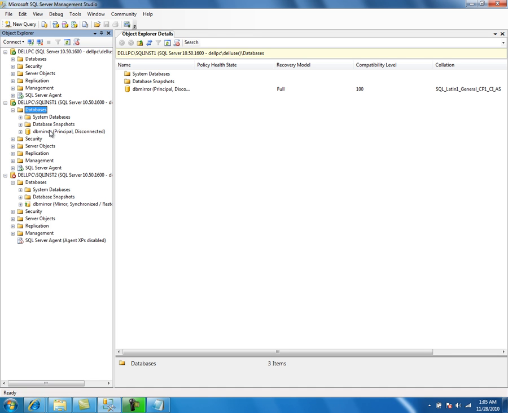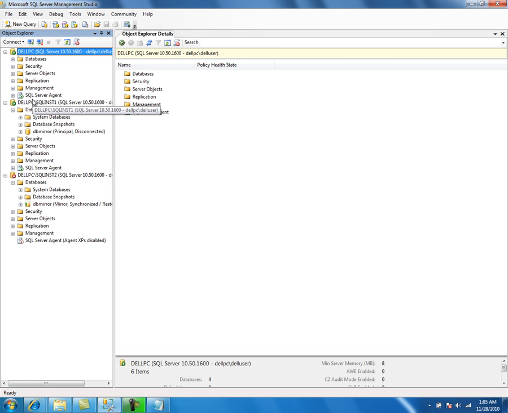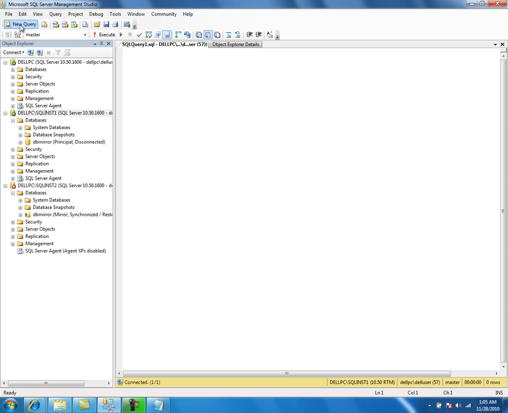So the principal database is still available because the witness is available and the principal database is available. Both the instances are available and still the quorum is good, and the principal database is available for the application server. So the application server can connect and process the transactions.